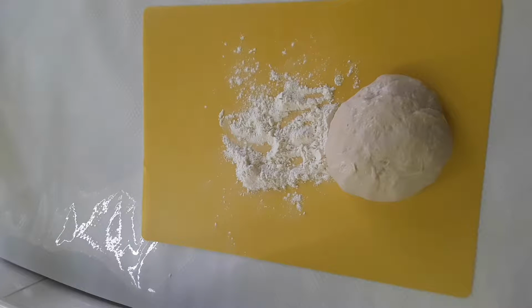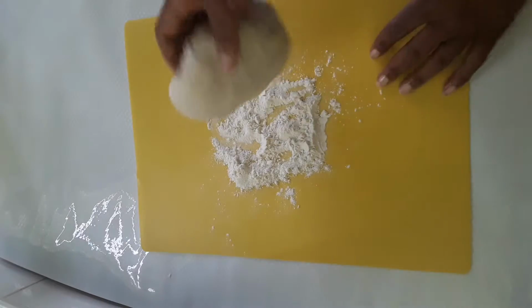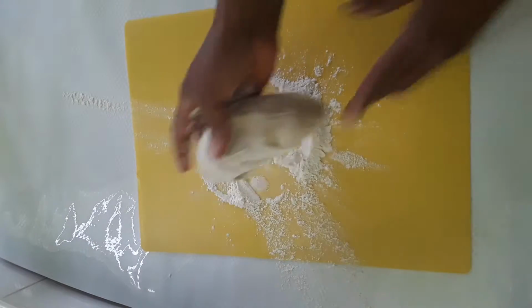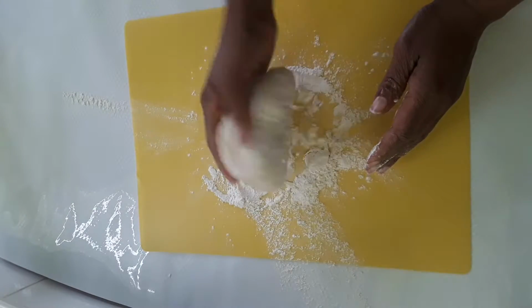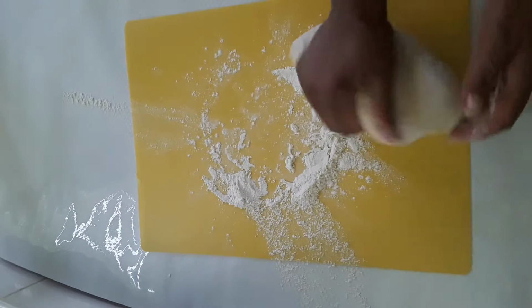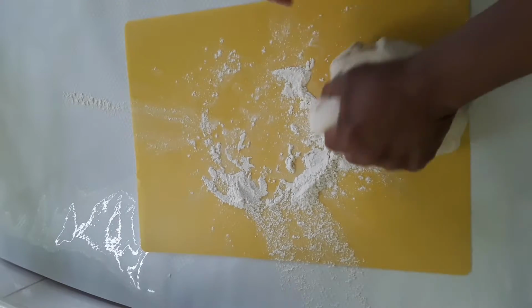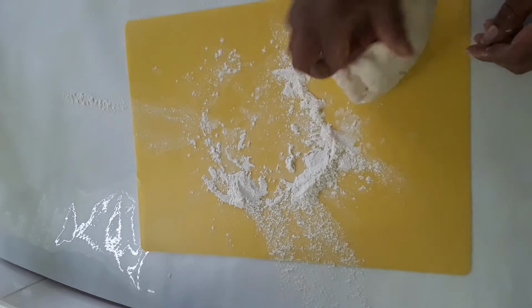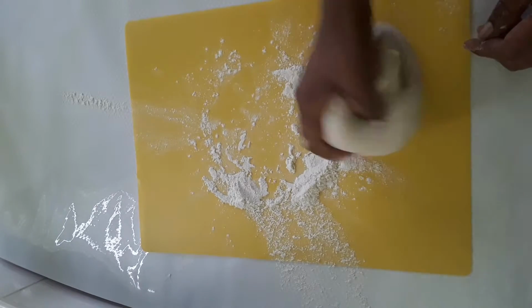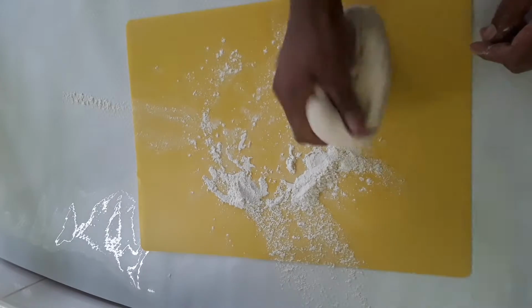And I have some dough, which I'm going to use to make the tofu loaf. I have the dough ready already, and I'm just going to roll it out in small sizes to make a few tofu loaves. Basically what you have to do is knead it like a pizza dough. I have a recipe for a pizza dough. We'll put that on the channel and you can get the recipe from it.